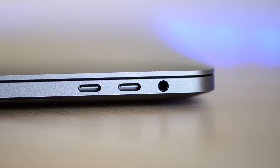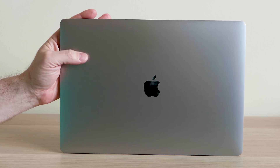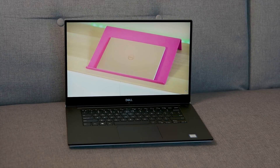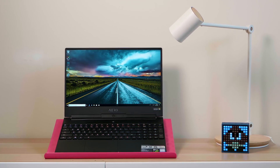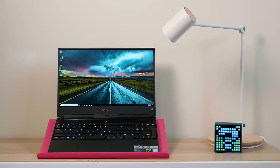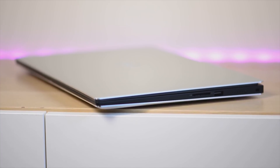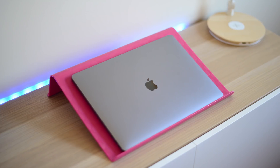When it comes to design, they're all premium materials and quality. The MacBook Pro has the overall best fit and finish and looks the best from the outside. But when you open the display, the XPS 15 with its InfinityEdge display and carbon fiber deck looks the best. The Aero 15 also has a thin bezel, giving a similar effect. I'll be biased — I don't like black laptops, so the Aero 15 has a more utilitarian look and doesn't feel as elegant as the XPS 15 or MacBook Pro, but all have solid build quality.